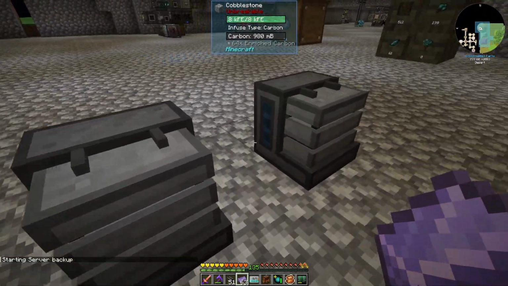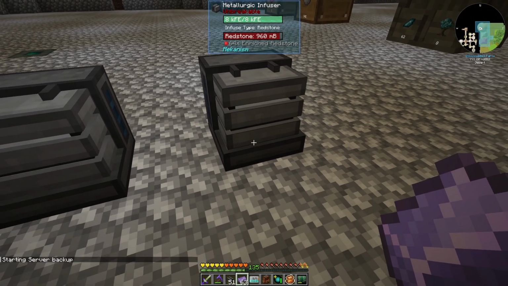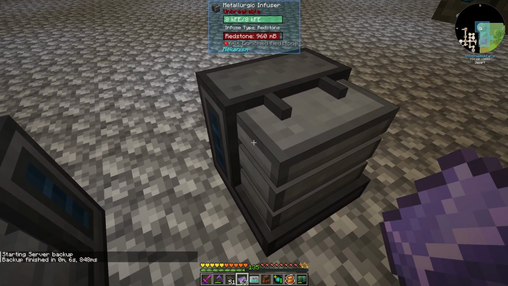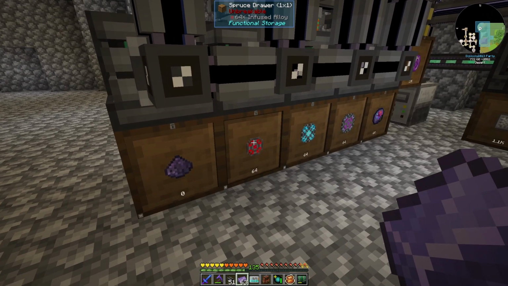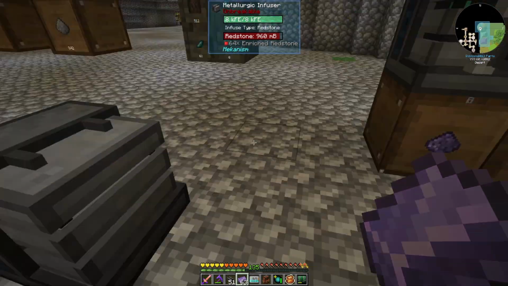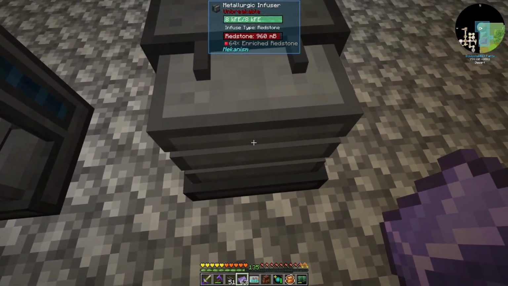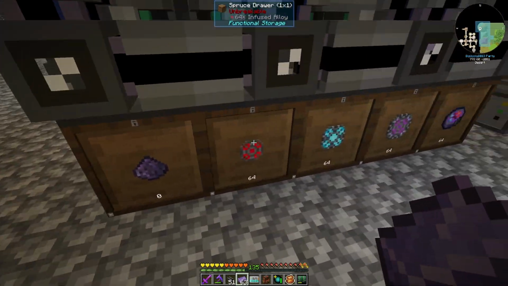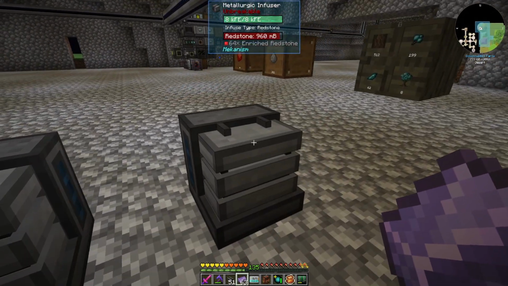We do still have a few machines left we haven't set up. We have an enriched redstone one that we were just using for the random things that needed it. So we're going to get this set up on a pattern provider. That way, if we need something that requires being infused, but it's not the signalum stuff, if it's not the infused alloy, we will have the way to just toss a pattern in there and have the system make it for us, and we'll only need one more of these for all the stuff that we don't want continually being made. This is our setup for steel.